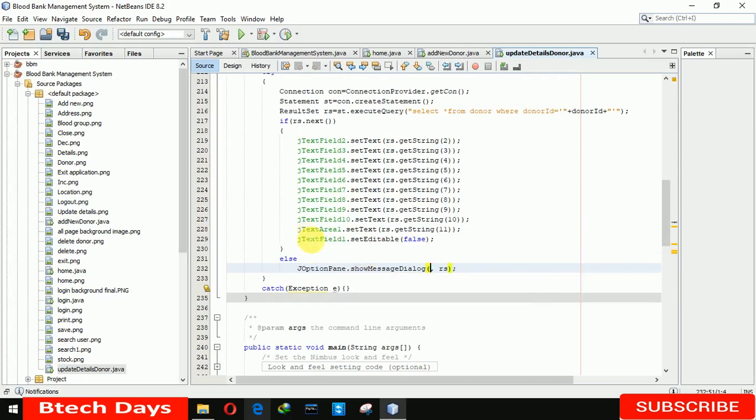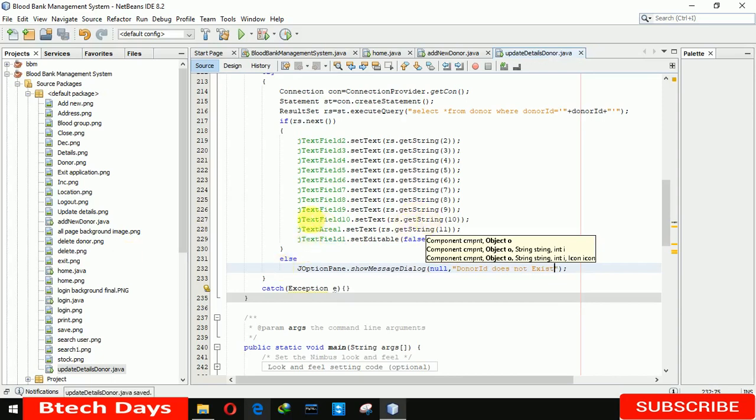So I'm just writing here, showMessageDialog, donor ID does not exist. Okay, for the catch we are going to leave it.